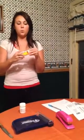Looks like this. It's a white one, has the name, information, how the person's supposed to take it, and has little warning stickers. Can't show you this because it has a patient's information on it, and that would be a HIPAA violation if I did. HIPAA is something that's in the healthcare, and it's privacy for the patient. Make sure none of their information gets out. So, put that on the label.